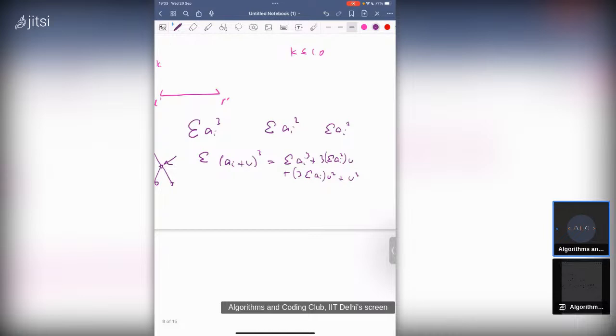This is the result of the binomial property. You can try to expand it and add all the terms individually.